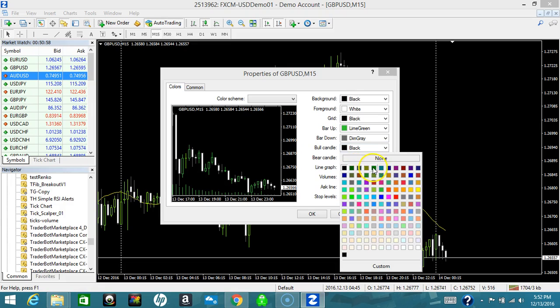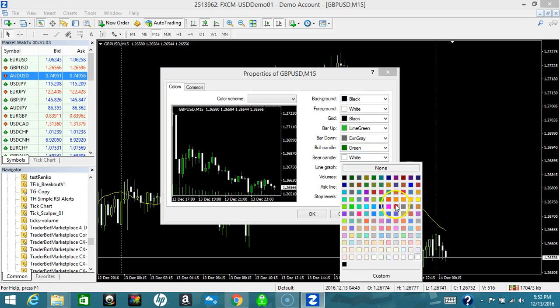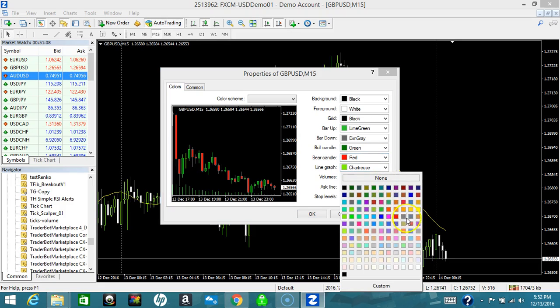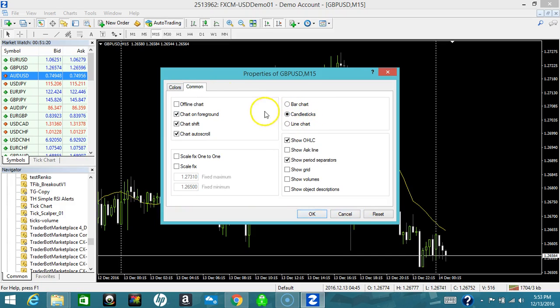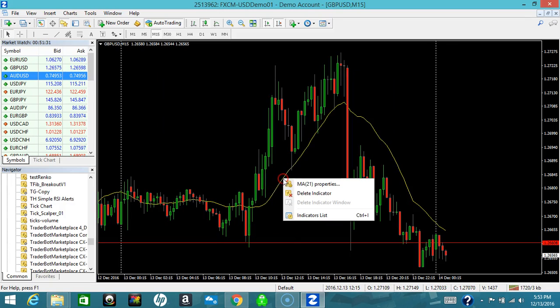Let's do a green bull candle, a red bear candle, a gray doji or a line graph. I'm not going to add volumes right now, and I'll keep it as a candlestick chart. Show the ask line. And I'm going to remove this indicator here. Right click it and delete it.